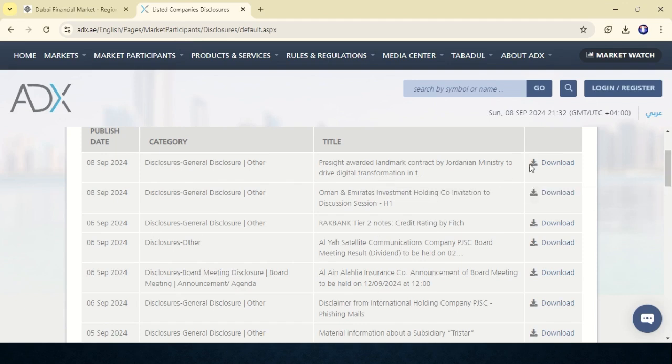I am checking over here. See here, Alia Satellite Communication Company Public Joint Stock, board meeting result, dividend to be held on.